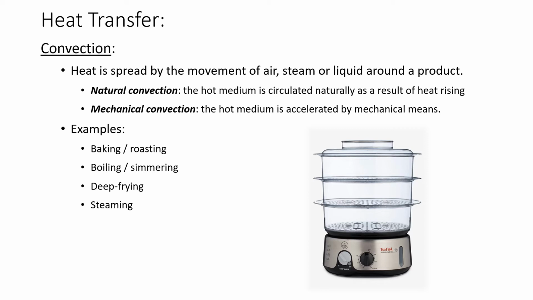Once they cool down to below 100 degrees, they condense and become water again. But it's the steam that we're going to use as our cooking medium, and so the steam is going to be hotter than the temperature of boiling water. So this makes steaming a very efficient technique, and we'll go into a little bit more detail on this next week. But as we've seen with other convection heat transfer examples, the steam is contained in a unit, and the product is surrounded by this steam, this gaseous water, and we get the convection currents with the hot steam rising and then the cooler steam going down, and you get the movement of the fluid within the enclosed container.